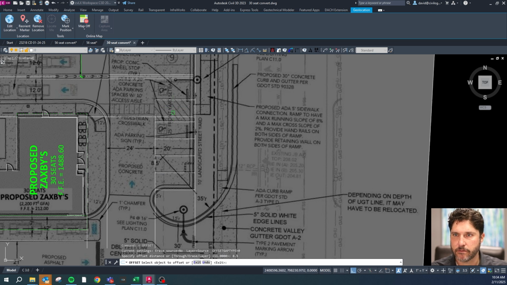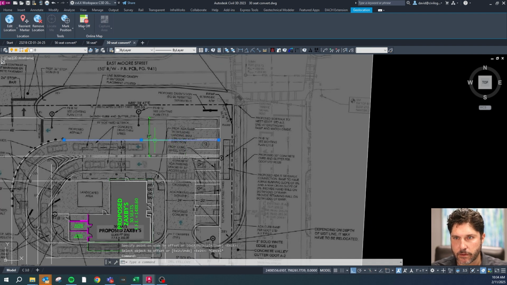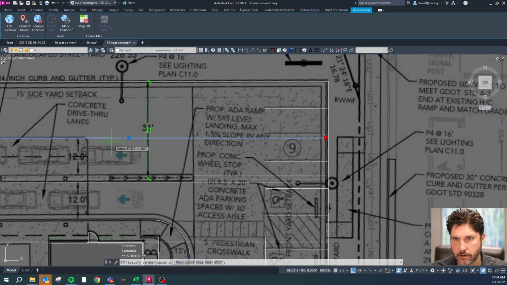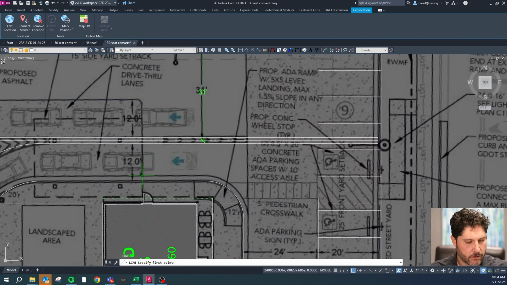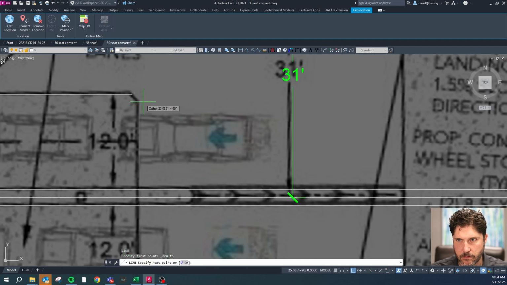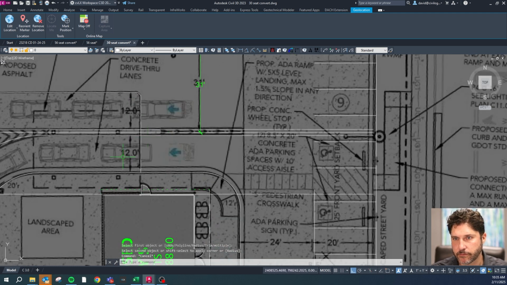Back to 8.5. Okay. 25, and then this last one will rotate 45 degrees, and then we'll do a 0 fillet there.